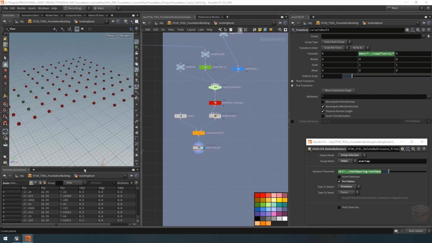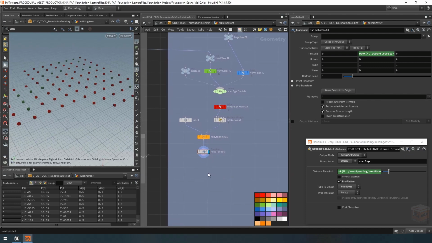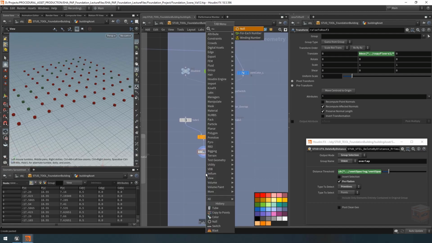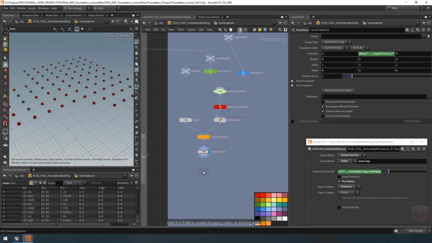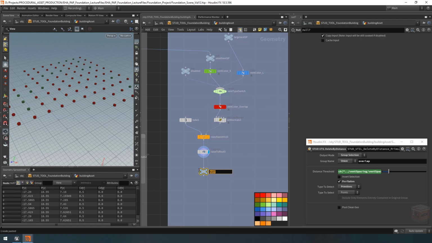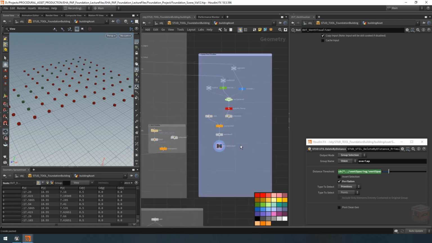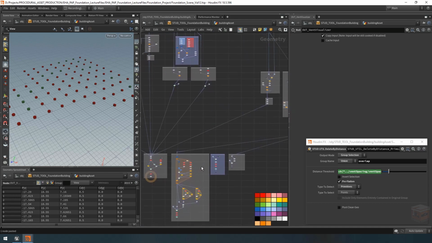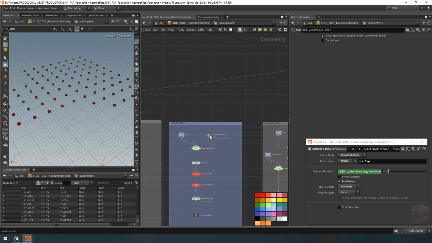I don't think we have an issue with this at this point. So let's add a null node here. Let's call this one out vent visualizer. Make it gray. And let's bring this over to our visualizer output right here.